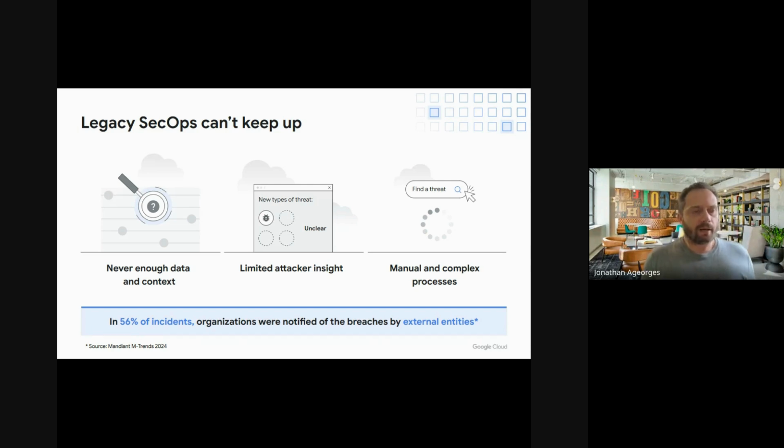We have seen that a lot of solutions don't have enough data and context. Sometimes you don't want to onboard all the security telemetry because the platform won't scale and won't be able to manage it. And when you onboard this kind of telemetry, sometimes you don't have the context next to it.